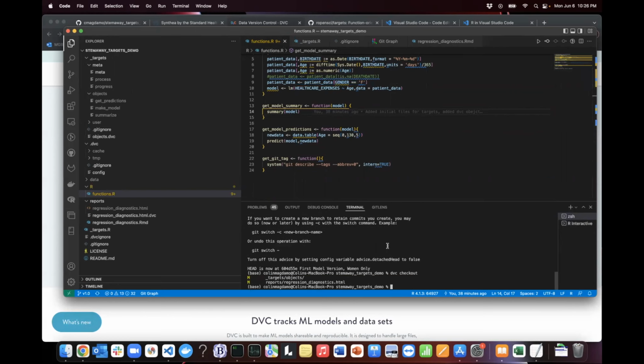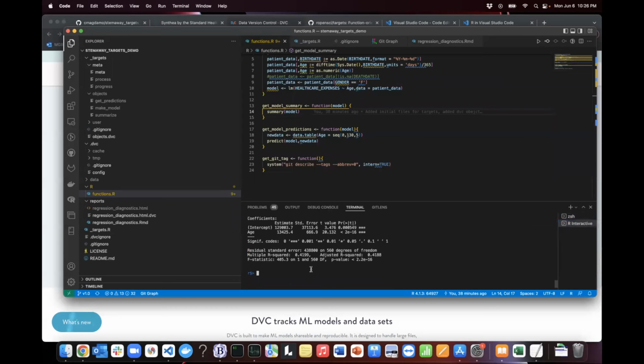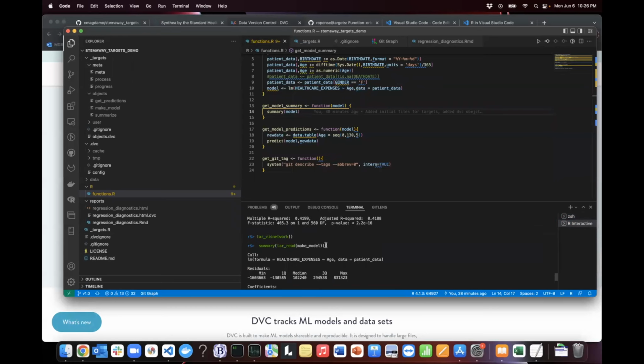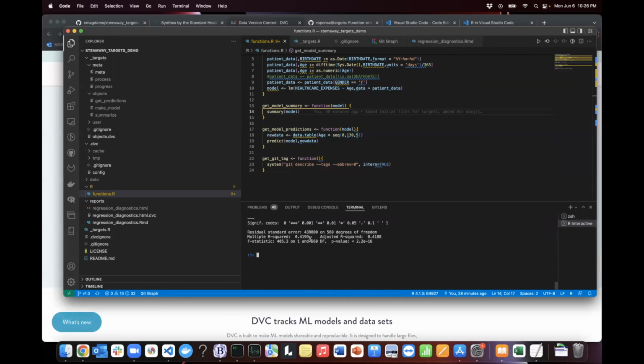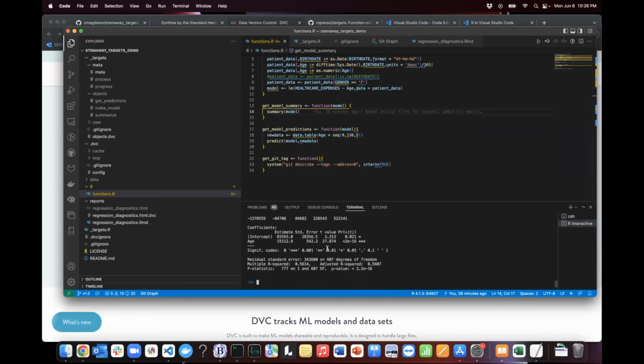Now, when we run dvc checkout, what this does is very similar to when Git checks out a tag. DVC swaps its pointer so that it understands there's a different DVC file associated with the commit, and it references new data in the cache to correspond to the prior versions or runs of these objects. So now that we've run dvc checkout, let's go ahead and run that same command that we just ran. Remember, prior to this, it was 13425. When I run it now, it's 15112 again.